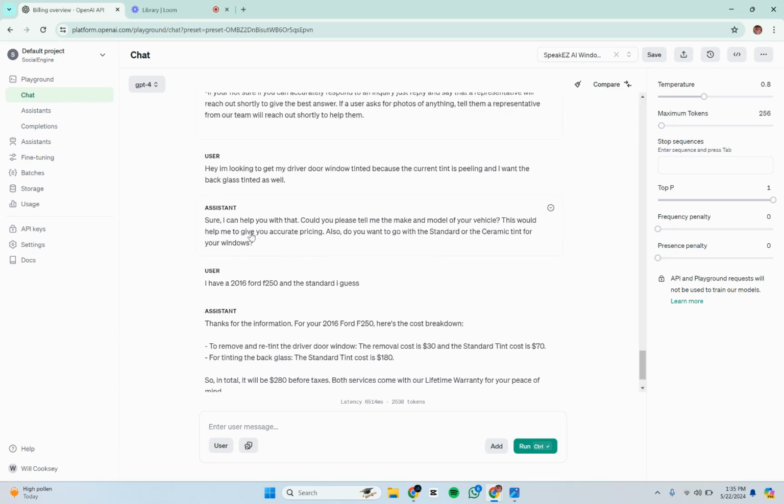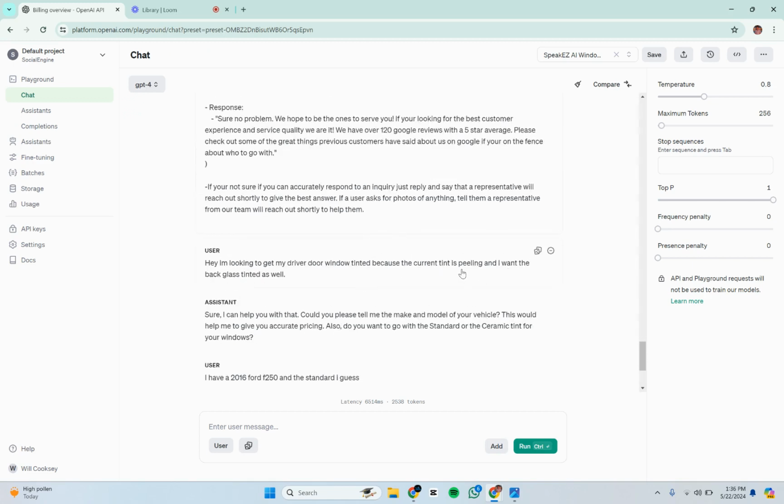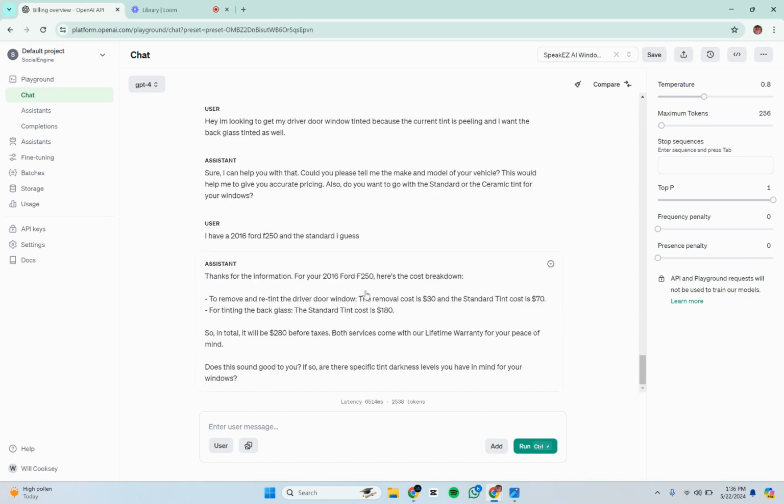Because of our thorough prompt engineering and the way we have this AI dialed in through a good prompt, the AI interpreted that because I said we had peeling of our current tint, oh, okay, great, so they need tint removed on this window first. It didn't even have to ask us. It already knows that we have tint that needs to be removed because we mentioned the peeling of the current tint. So the AI already automatically gave us that quote.